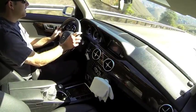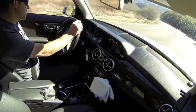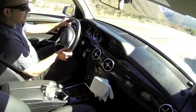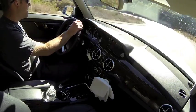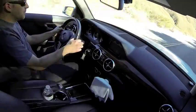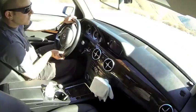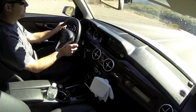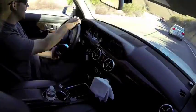But then again, this is an SUV, and I would imagine they're not putting that much development into a paddle shifted transmission in an SUV. And it does kind of understeer a little bit with the 4MATIC four-wheel drive. But it does pull pretty good out of corners. So, I'm going to say yeah. I think you can have a lot of fun with it on road. It feels pretty good for an SUV.